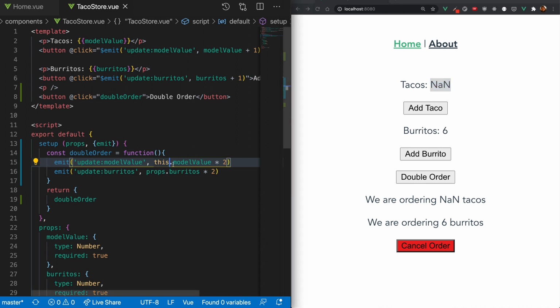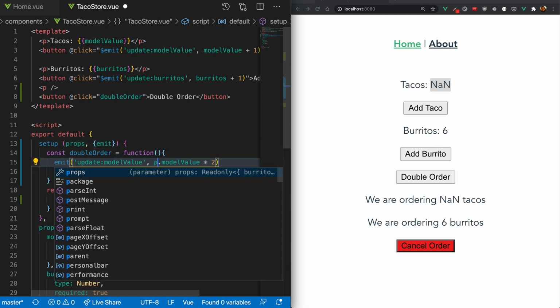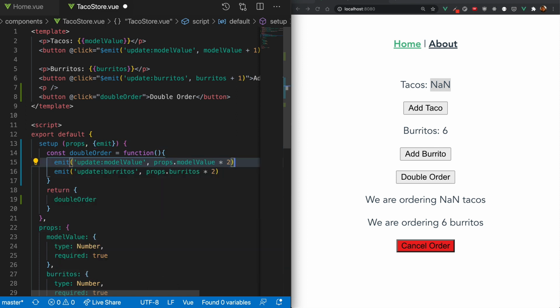That's because we can't access this dot within the setup function. For this particular one, we have to use the props. So props.modelValue. This can also crop up when you're trying to mix the Composition API and the Options API. So if you define a function in the Options API, you can't reference it within the Composition API because that would require using this dot, which you can't use.